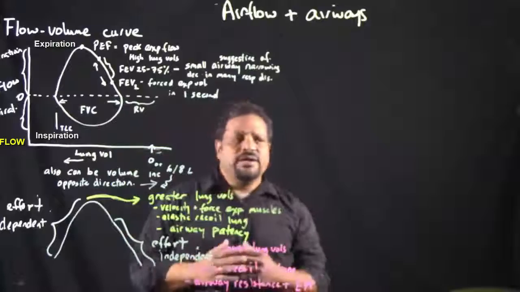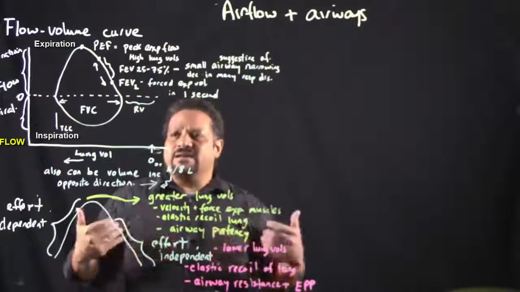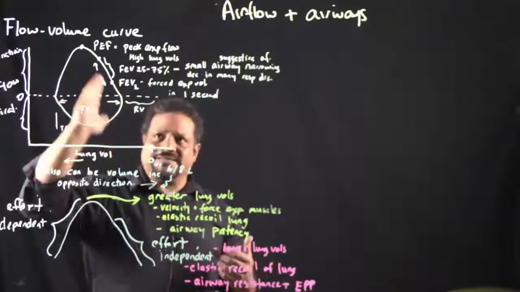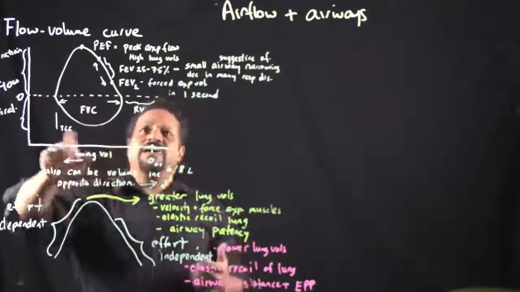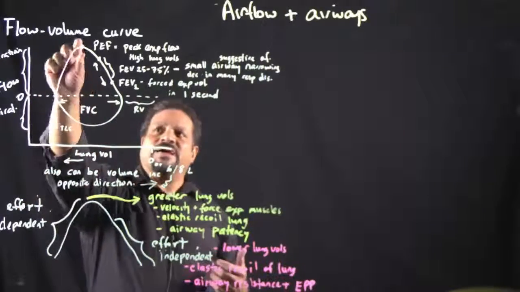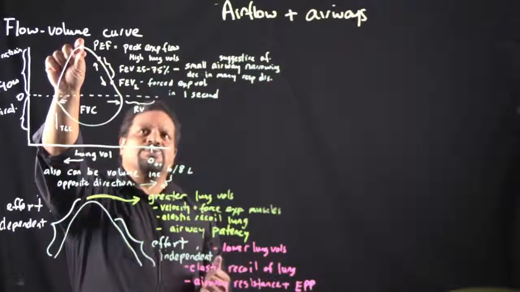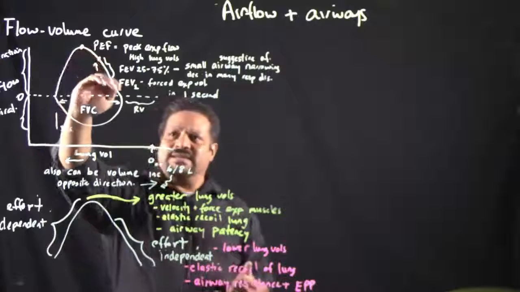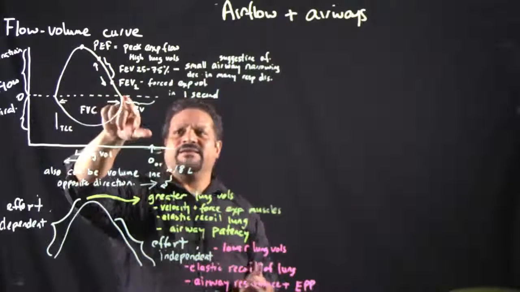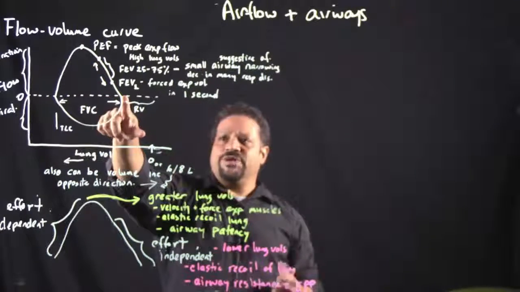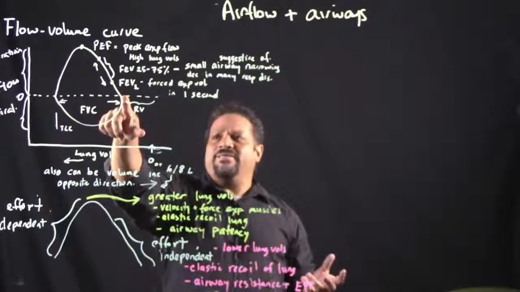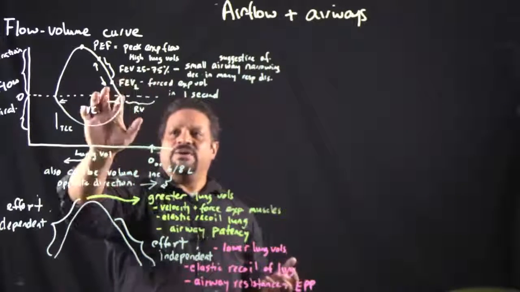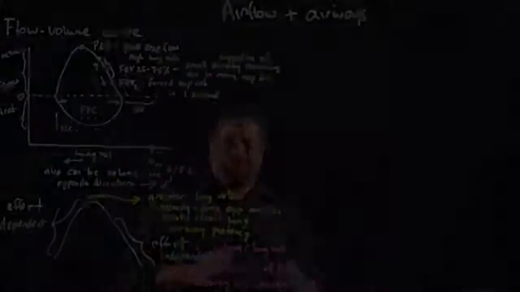So what we do is you inhale as much air as you can, so the total lung capacity, and then you exhale forcefully, okay? And you exhale forcefully and you reach a peak expiratory flow, typically at high lung volumes. And then you exhale, exhale, exhale until you hit that lower volume where you can't exhale any more air. And that difference between the far end and where you finish exhaling is the residual volume.